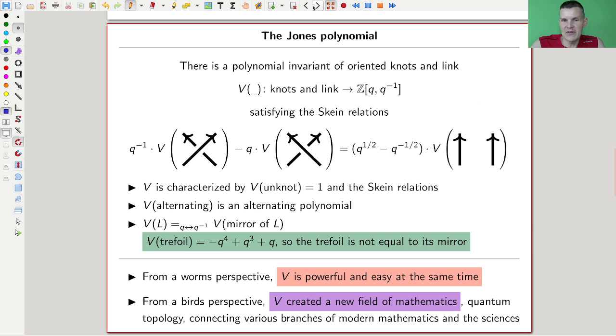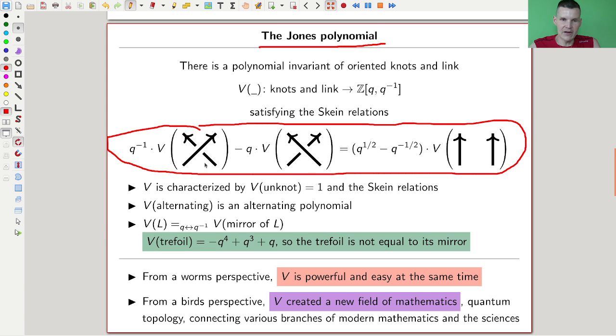Something in between was really missing. Before Jones, there were quite a few knot invariants, but not a single one could have solved this easy problem of distinguishing the trefoil knot, the first non-trivial knot, and its mirror image. This was one of the old problems Jones solved. People call it a polynomial, which has an extremely easy definition because it just fits here on this slide—that's it.